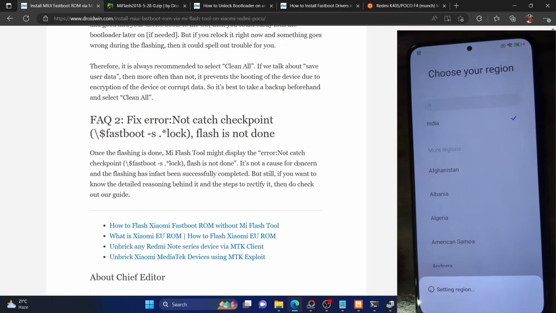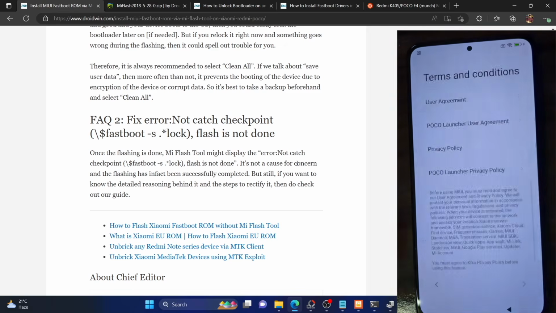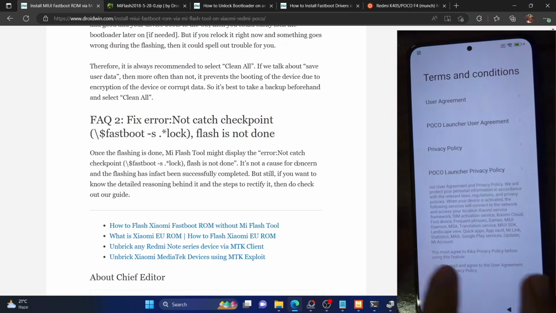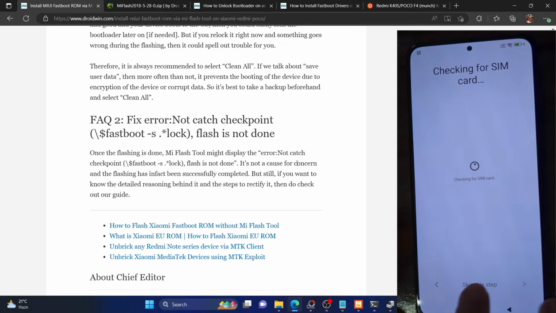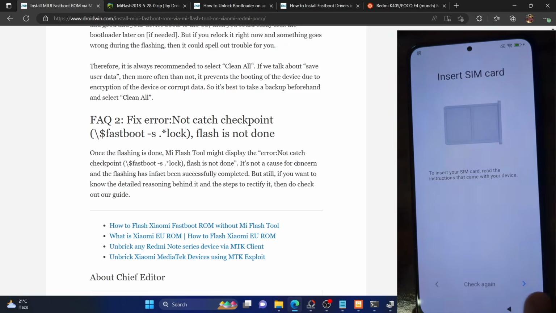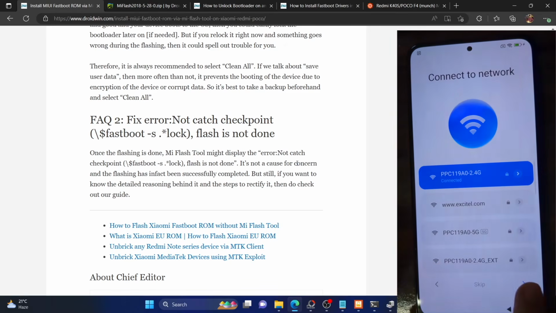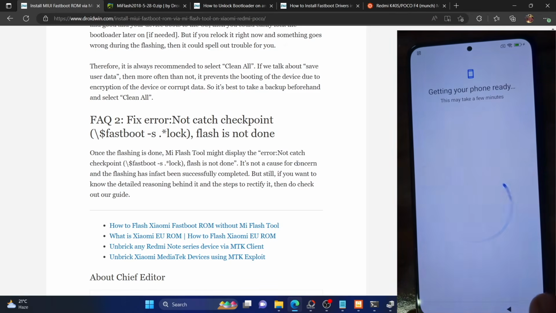I'll simply skip the initial setup process and boot to the OS, and I will show you the status of the OS as well. So just let me agree to the terms and conditions and skip this step. So let's skip this as well and let's go to the next step. Currently I'm not signing into any account. If you want to restore the data, then please sign in right now and restore all the data from the Google account if you have a backup. In my case, I'll be skipping this method for now.